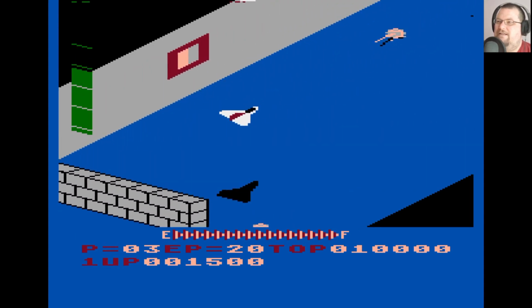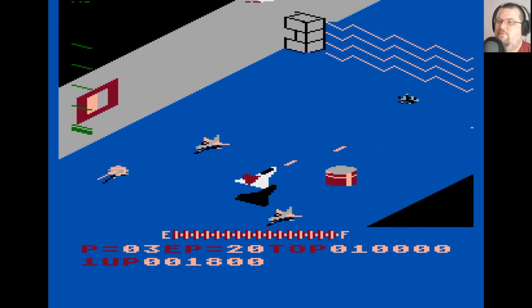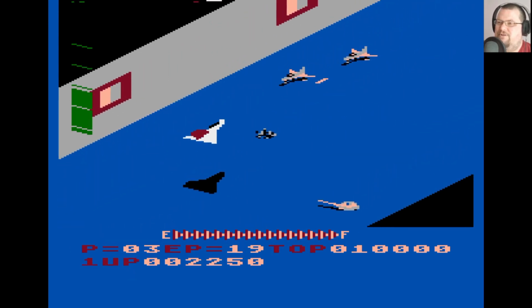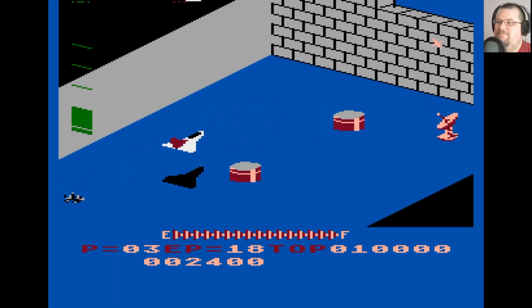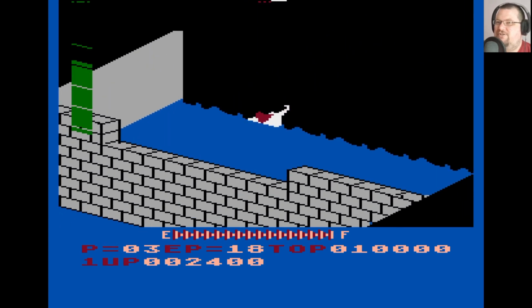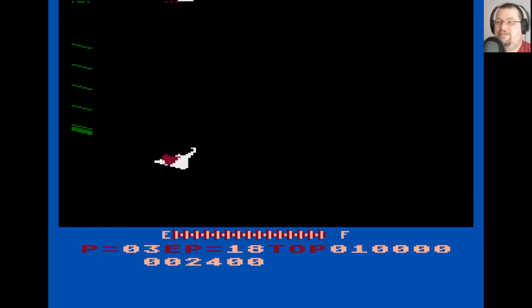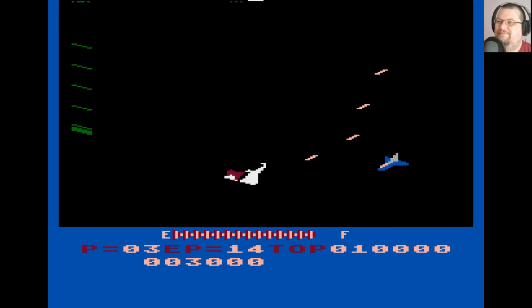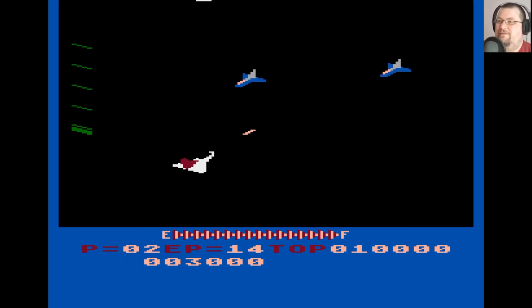So yeah, as I say, back before arcade perfect conversions were possible on home computer and console hardware, it was best to just treat arcade conversions as their own completely independent thing from the arcade game. They just happened to have the same name. It was a new game in the Zaxxon universe, or however you want to look at it. You can look at it as a quasi-sequel or prequel if you prefer.